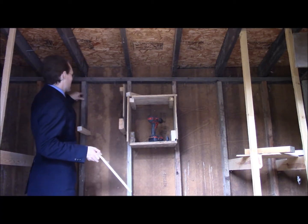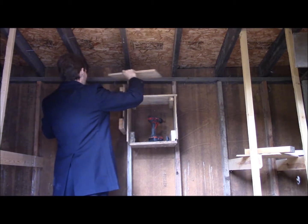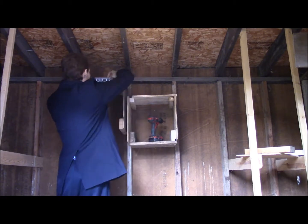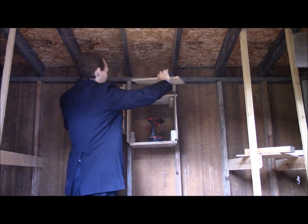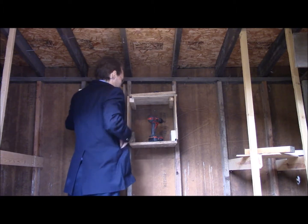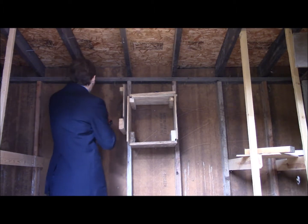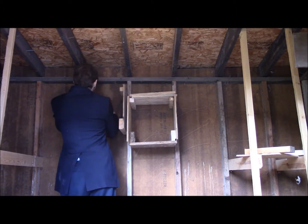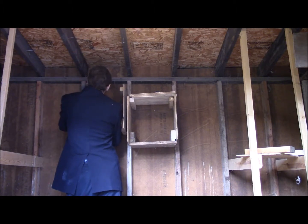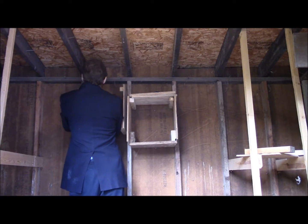So, we want to have a stud up here now. So let's go ahead and we're going to use this board to level it again. So right about there looks pretty good. Now, the only problem is I ran out of, well actually yeah, here's a couple screws. So let's go ahead and I'm going to finagle this with one hand. Get that screw in there. Pull that out a little bit. Alright.